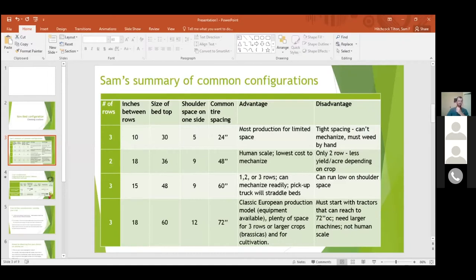Fantastic, okay. Now, it's always crucial for me to know if I'm talking to row crop farmers or vegetable farmers. And Dan told me that most of you guys are vegetable farmers and know that you're near and dear to my heart. That was what I grew with vegetables. But the reason that's important is because row crops technically are in rows, which is kind of Eric's system for growing. He's in these widely spaced rows, okay?